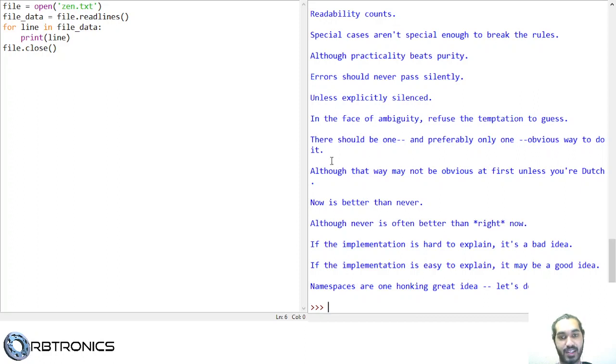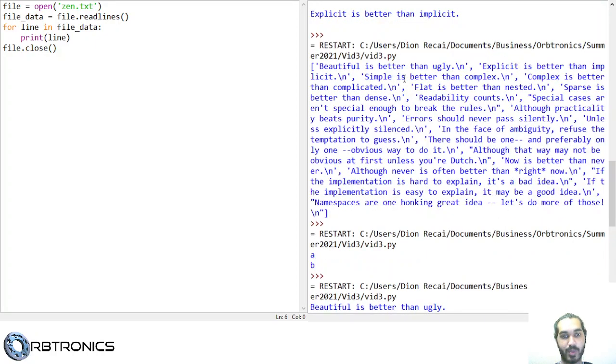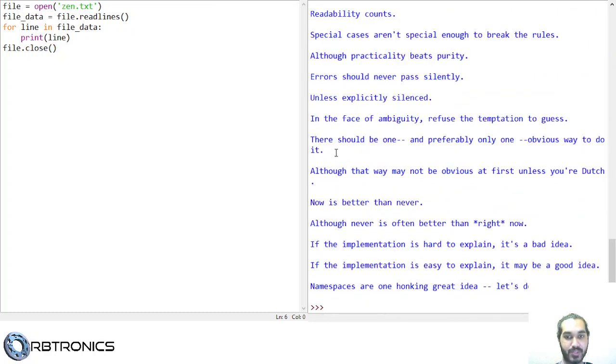Now, you might notice that there is a blank line in between each of these, and that's because, remember, each line from the readLines method has the line break at the end of it, and when you print out something, it automatically puts a line break for you. So the first line break goes to the next line, and then the second line break from the print function creates a blank line. So that's why each line has a blank line in between it.